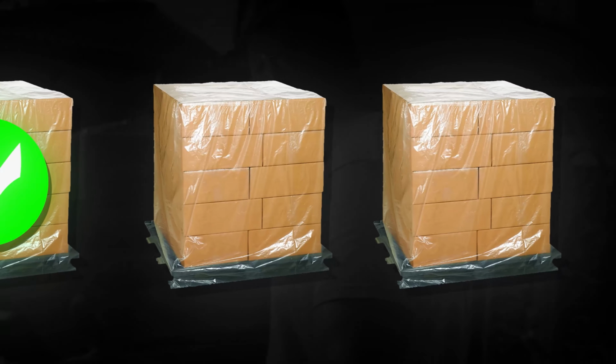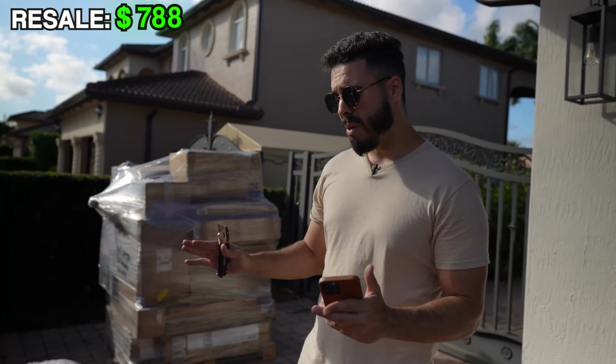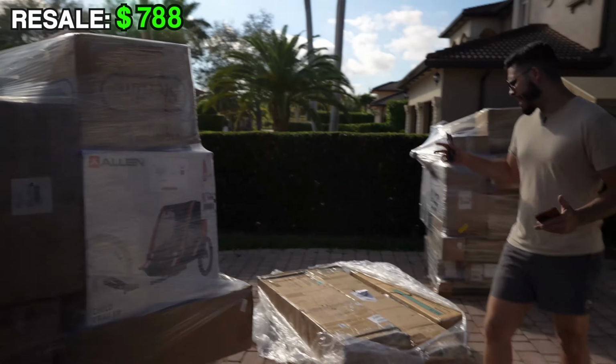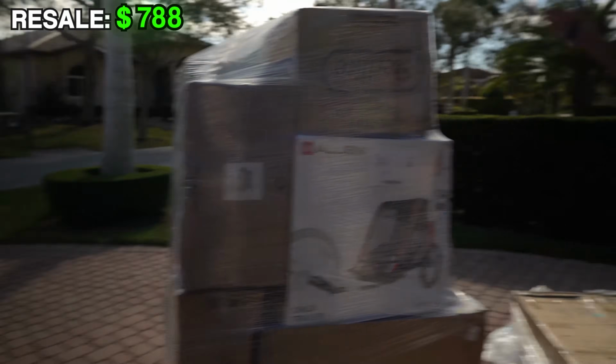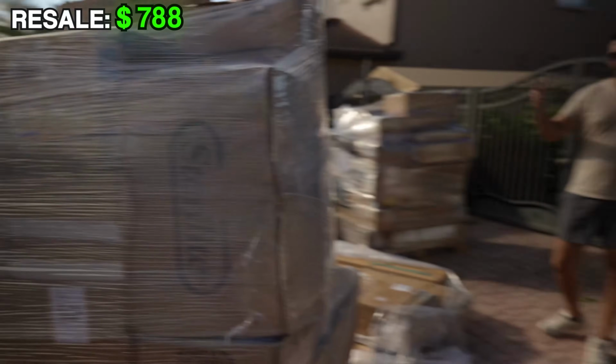We still have 2 more. This one, I think, is gonna have a lot of money. We'll leave that one for last. We have a child trailer. These things have to be expensive. And we have another one of those grills, and it's just wide. It's thick. We have a javelin of some sort here. We'll start with this one, then we'll get right to that.